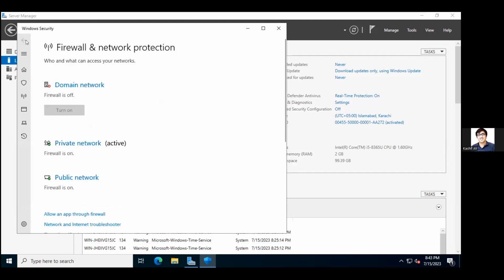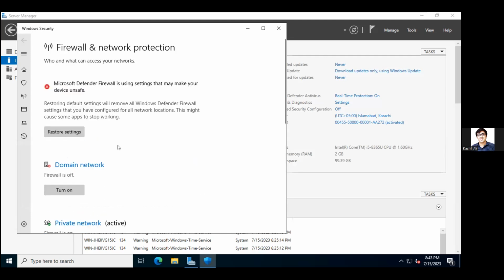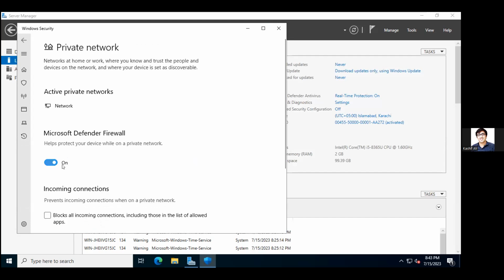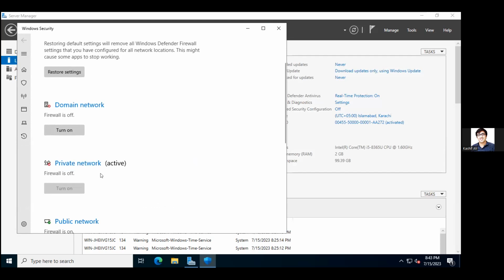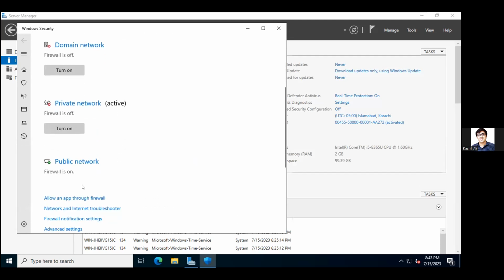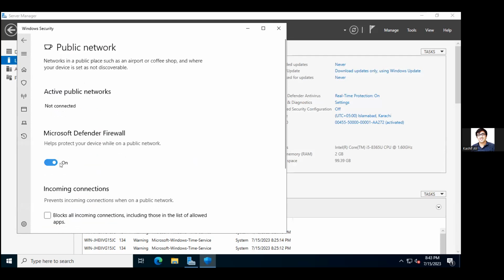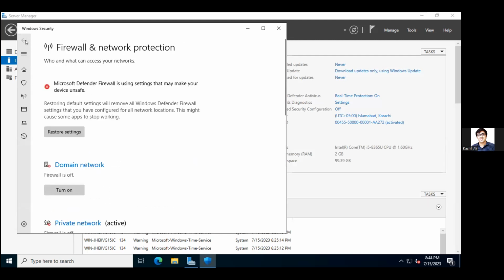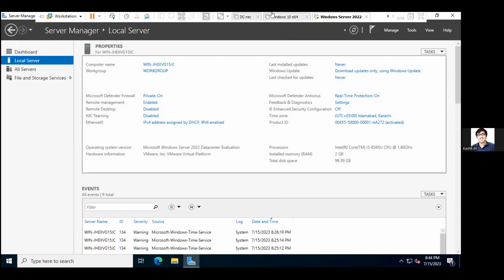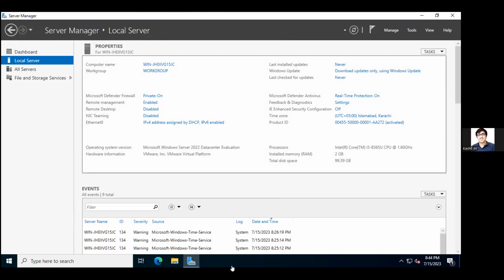Do you know how to configure Windows Firewall? Anyone? Do you have any idea how to configure Windows Firewall?